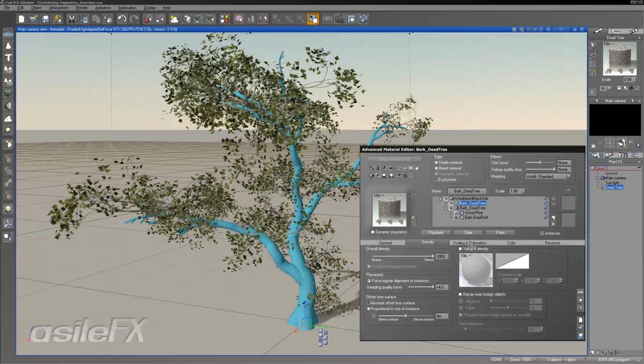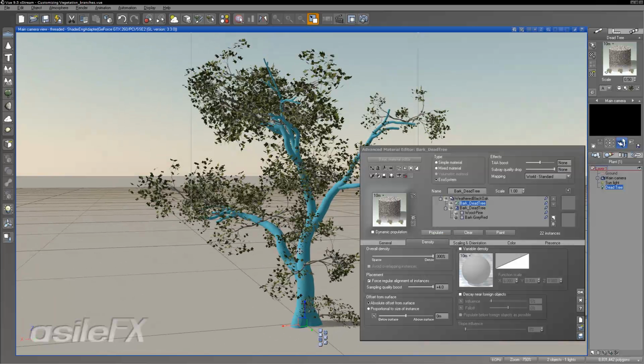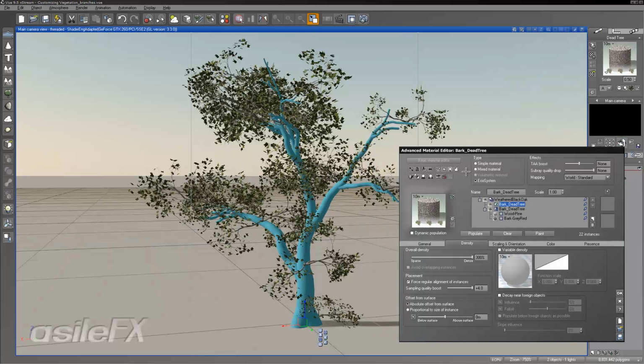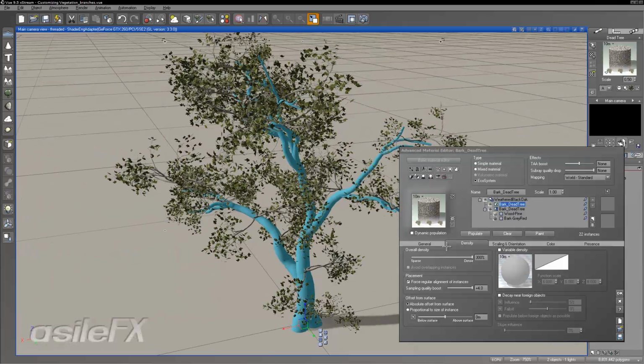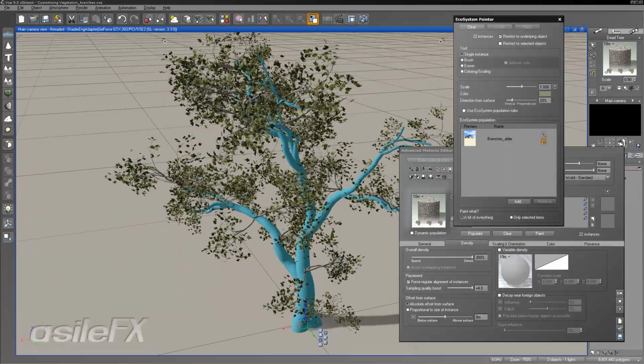I think one of the better ways to create the tree is to paint in the instances. So what you could do is, as I've done, create a population, and then anywhere that needs filling, you can go ahead and select paint.